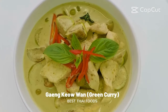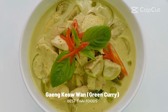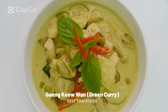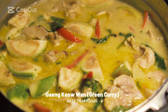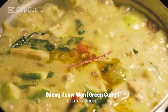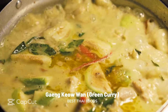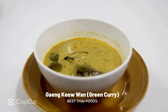Gang Kiao Wan: green curry. Many Thai people agree that this dish takes the official title of Thailand's most popular comfort food. Gang Kiao Wan is a slightly sweet green coconut curry from central Thailand, typically served with thinly sliced chicken breast or fish. Its distinctive green color comes from freshly ground green chilies pounded in a mortar and pestle. Adding tiny green and white Thai eggplants, slightly bitter pea eggplant, and kaffir lime leaves gives the dish a truly unique, fragrant, and authentic flavor profile. It is served with steamed rice or fermented rice noodles.